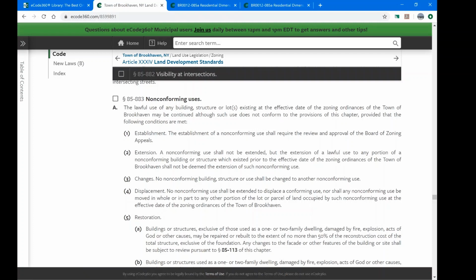But the zoning code was not always present in the town of Brookhaven. So if you have property that was constructed prior to when the zoning code was in effect, or a section of the zoning code was in effect, you may have a legal non-conforming use, which means you were there first. The town doesn't have the right to change the zoning on you without at least having a hearing to hear your side of it.